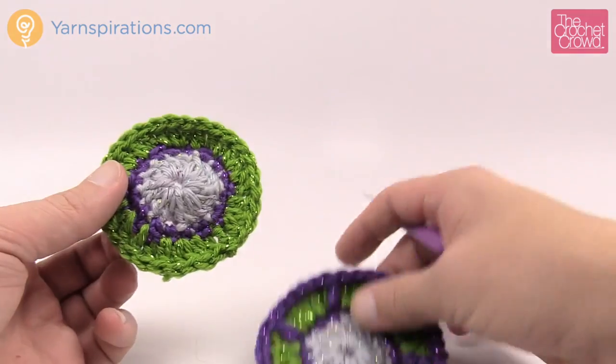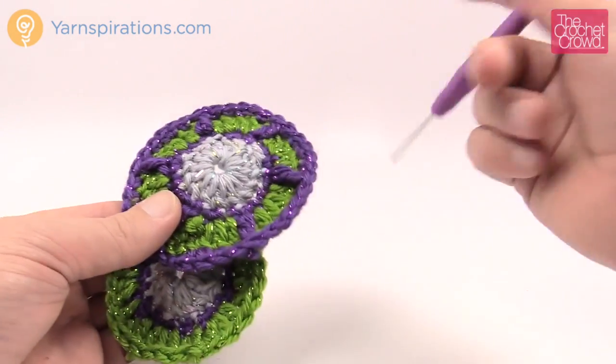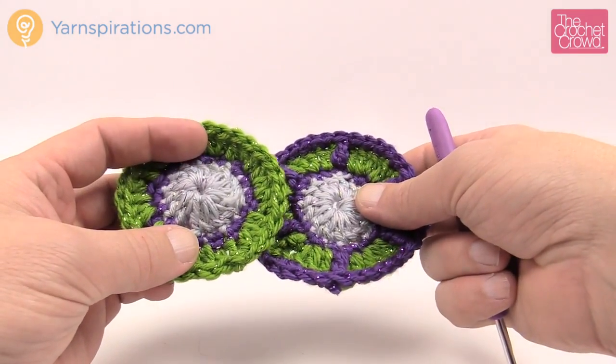So let's begin our next color. I want to use the same color. This is what makes this effective. If you use a color here, you're going to want to use the same color here that overlaps. Again, that's a personal preference, and that's what I'm going to do too.